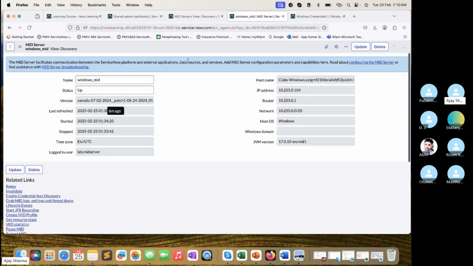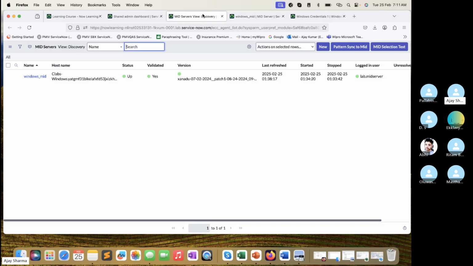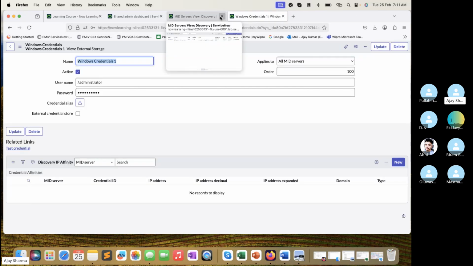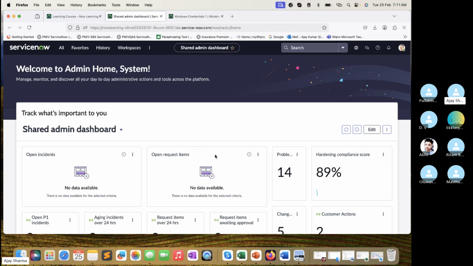So the first step is the mid server, which we have to configure and assess based on the locations of data centers, the device type, or the firewall connectivity. We can configure multiple mid servers based on those requirements. That is the first thing. Now what is the second thing we are required to do? Anyone remember what the next thing is?